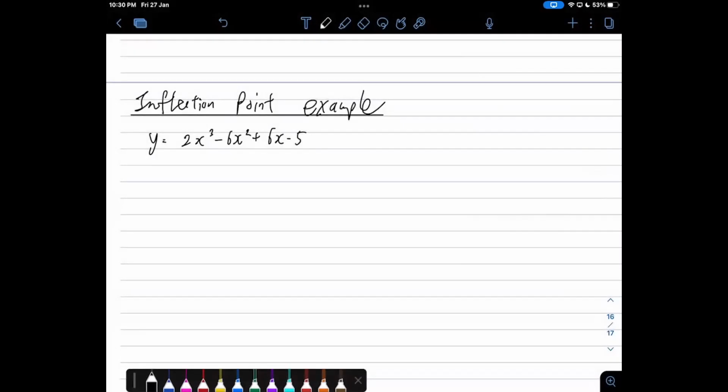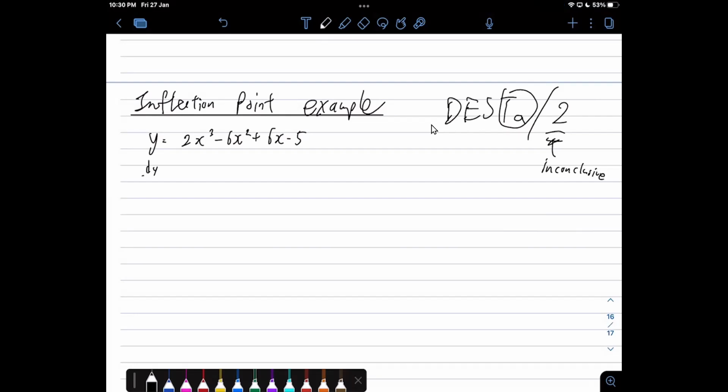Forgot the word. Okay, so anyways, back to the example, back to this question. y equals 2x cubed minus 6x squared plus 6x minus 5. We're just going to follow the DESTA procedure to figure this out. DESTA table or second derivative test. I'm just going to use the table method. I'll show you how the second derivative test is inconclusive. No conclusion.